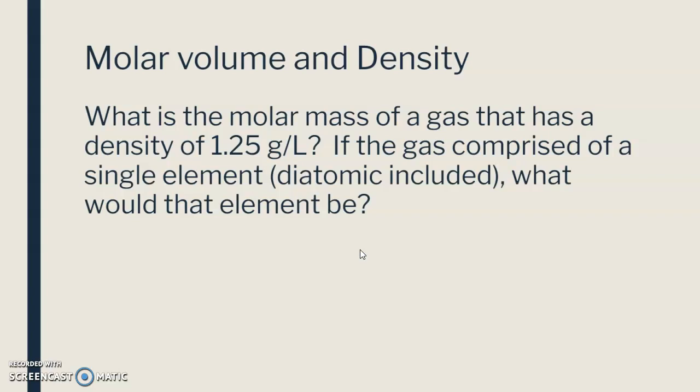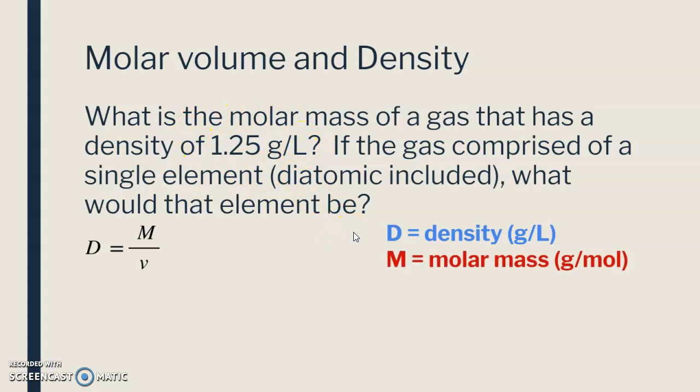I'm going to look at the comparison or using the molar volume and density. And we know that density is grams per liter, all right? But in this particular case, because we're looking at molar volume, there's a little bit of a change to it. It's the molar volume over the liter. So density is typically going to be in grams per liter, which is provided there, all right? And the molar mass is in grams per mole. That's what we're trying to figure out.